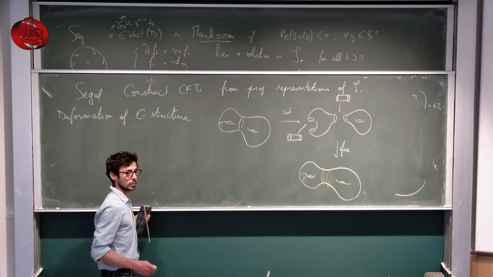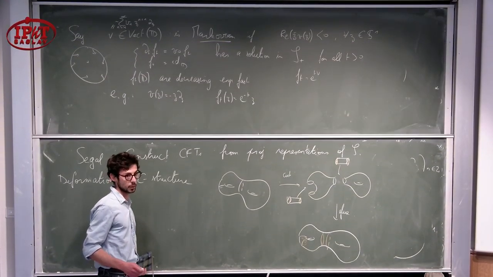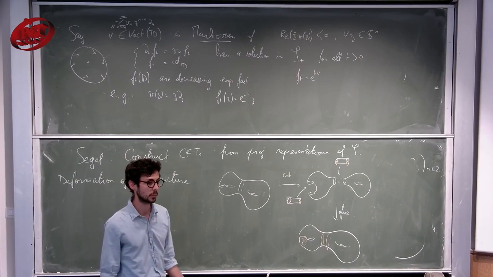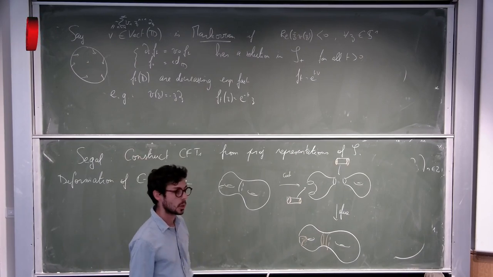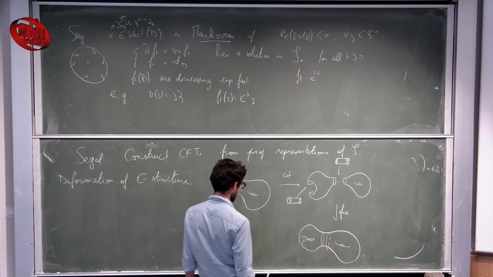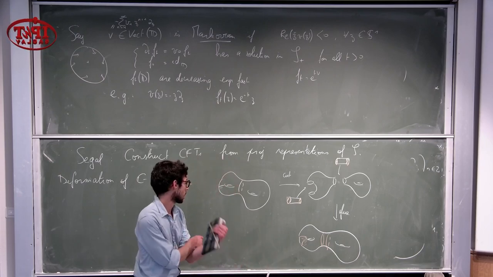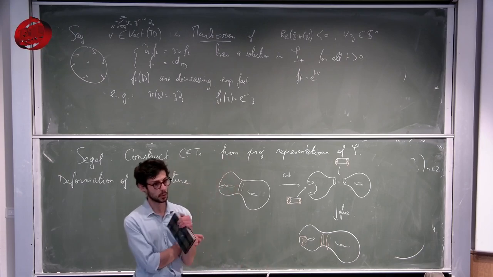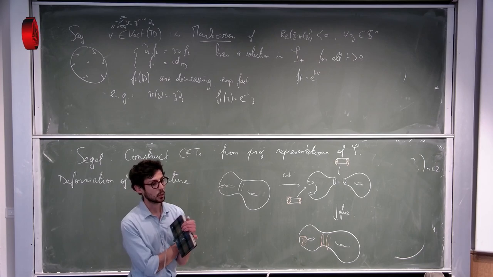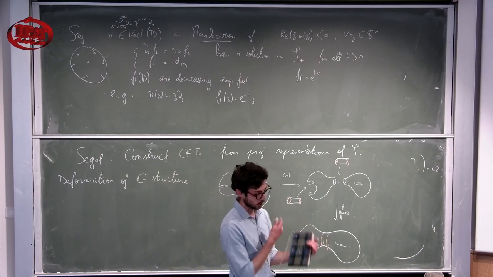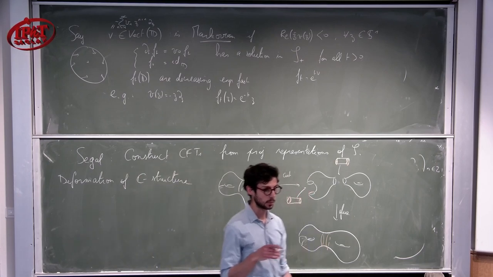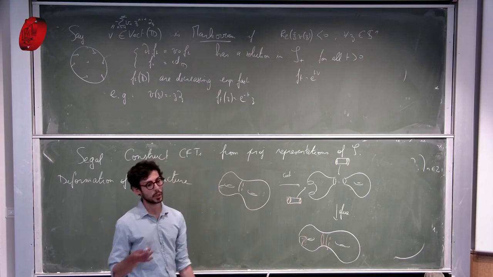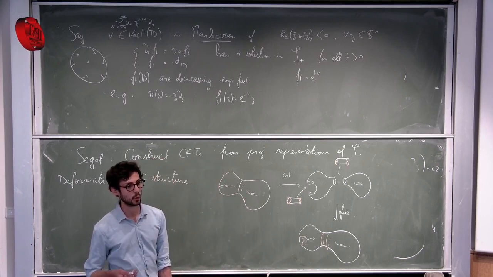Is that the same complex structure in the same Teichmuller space as the moduli space, so hyperbolic spaces? Yes, exactly. Teichmuller space is the universal cover of the moduli space. When you look at Teichmuller space, you mod out by diffeomorphisms that are isotopic to the identity. And when you take moduli space, you mod out by all diffeomorphisms.